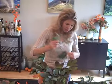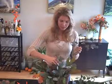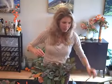All right, get these ones in the edge, and then I have some more sort of bushier pieces right here that I had trimmed up before I started. I've got those ready to go.